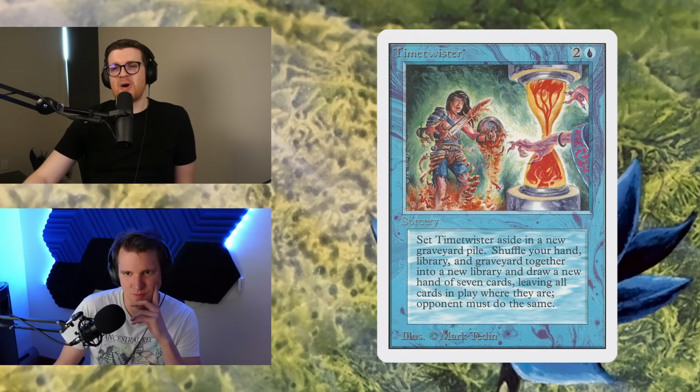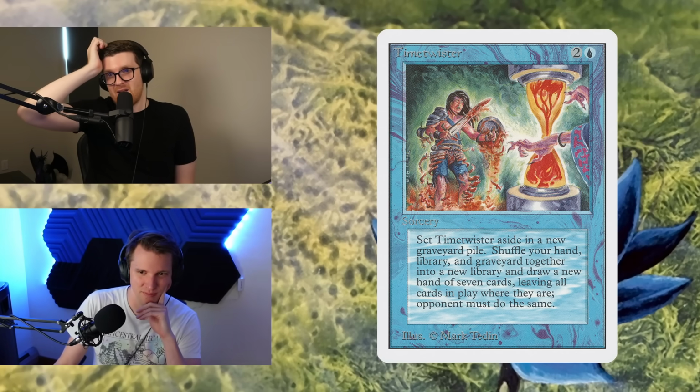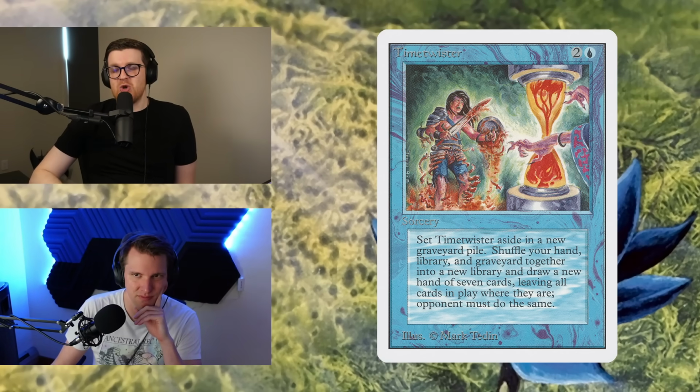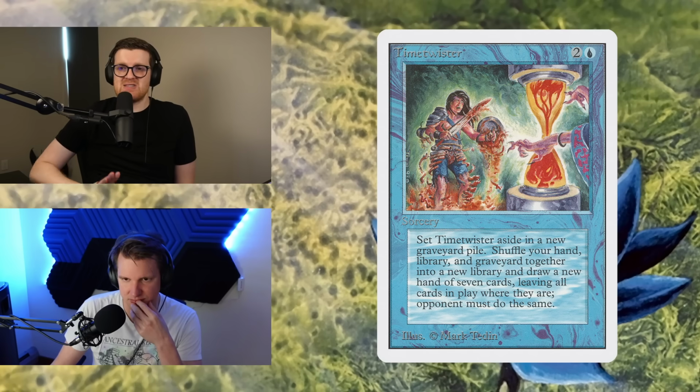Time Twister, great. They were obsessed with time, weren't they? Dude, back in early Magic. Richard Garfield was into time. Time Twister. It's 2 and a blue. Okay, so it's a little bit more expensive than Time Walk and has many more words. Sorcery. Set Time Twister aside in a new graveyard pile.